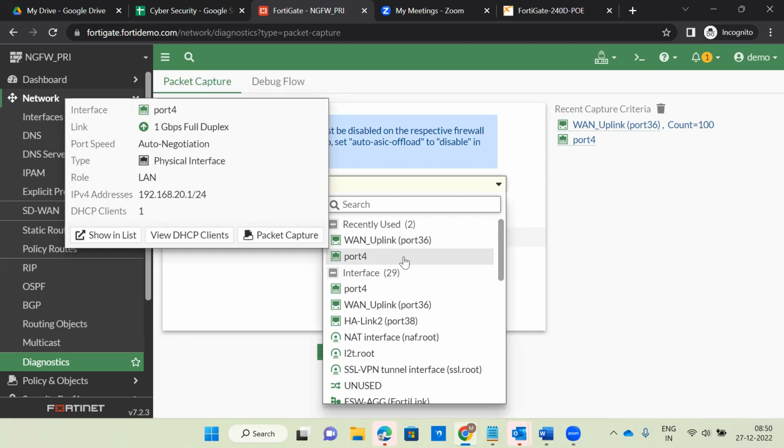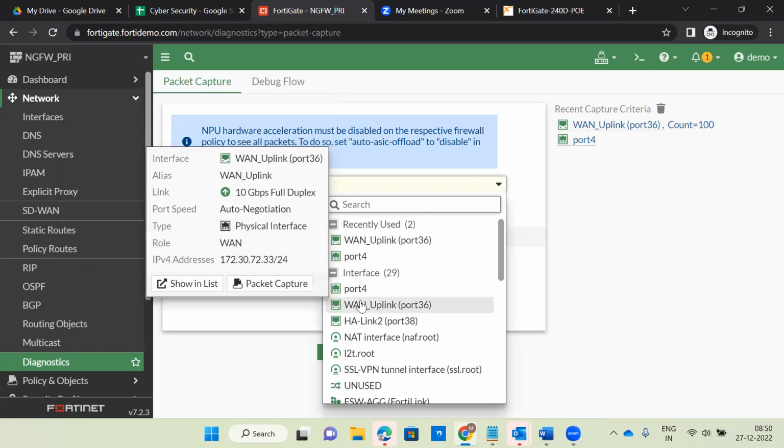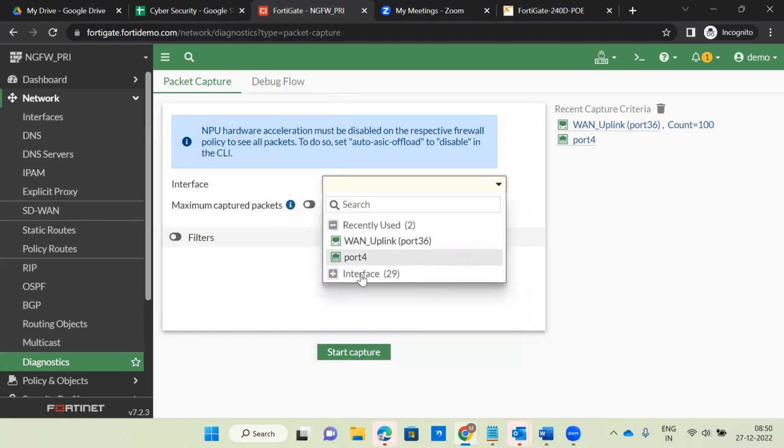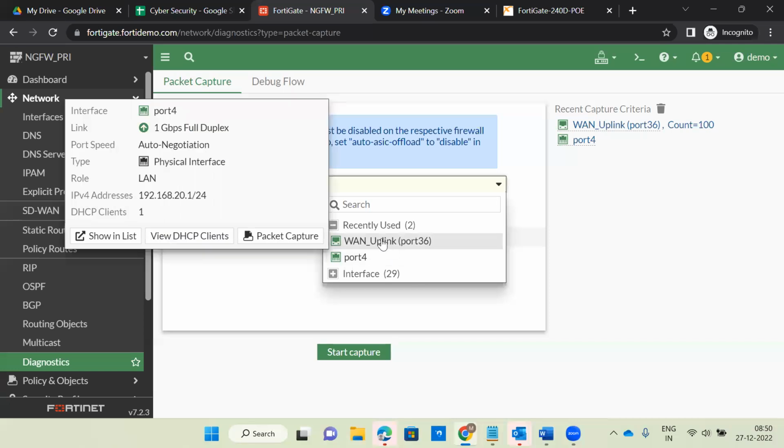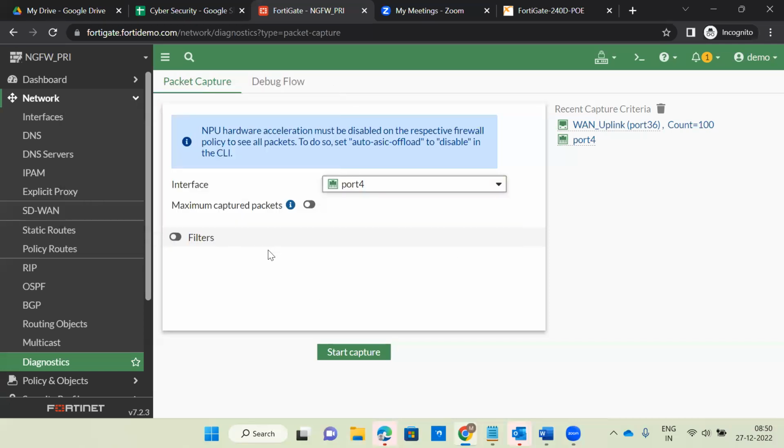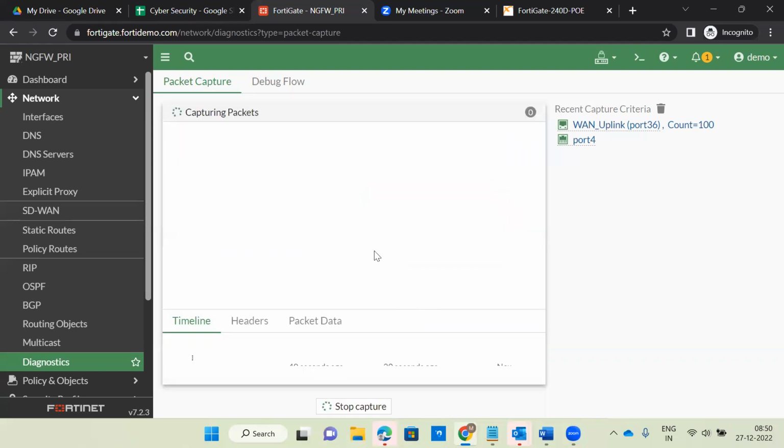Whatever we configured as the LAN or trust interface, we have to select that interface, for example port number 4. Then you can start the packet capture. Now packets are capturing, meaning whatever traffic is going on that LAN interface, all those packets it will capture.